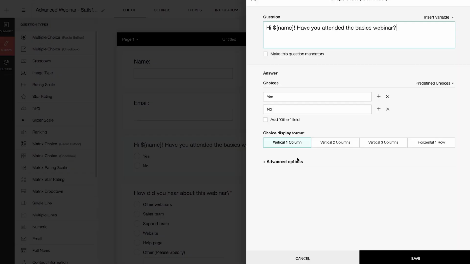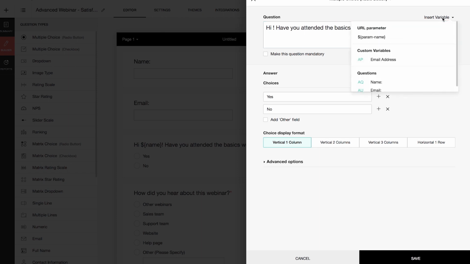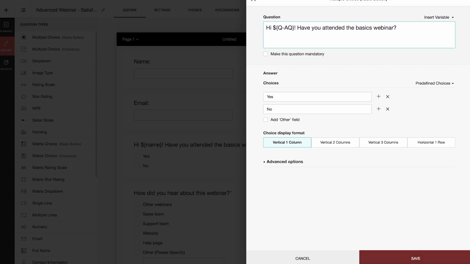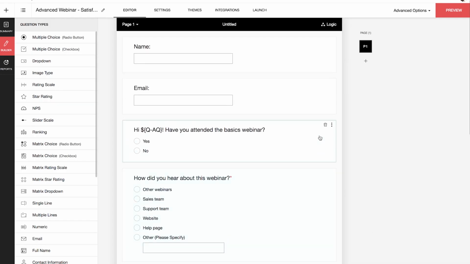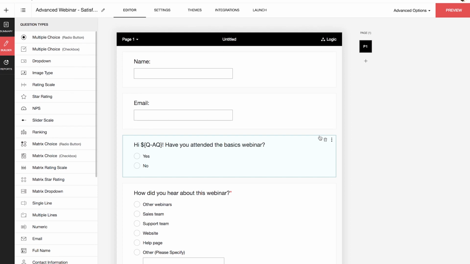This time, when you click Insert Variable, choose the Name option and click Save. This option takes what the respondent has written in answer to the name question above.